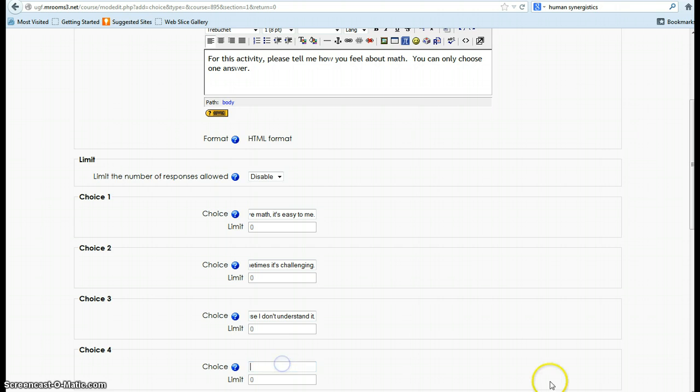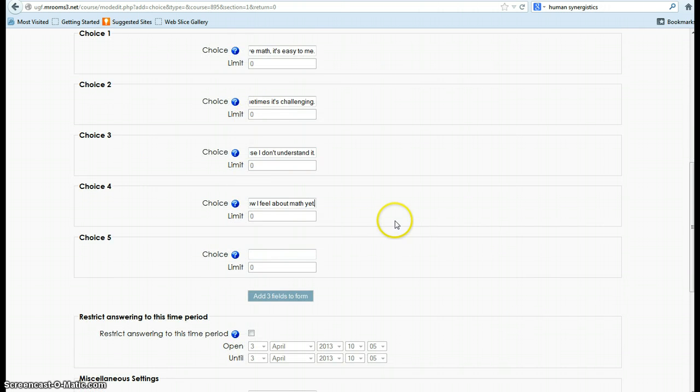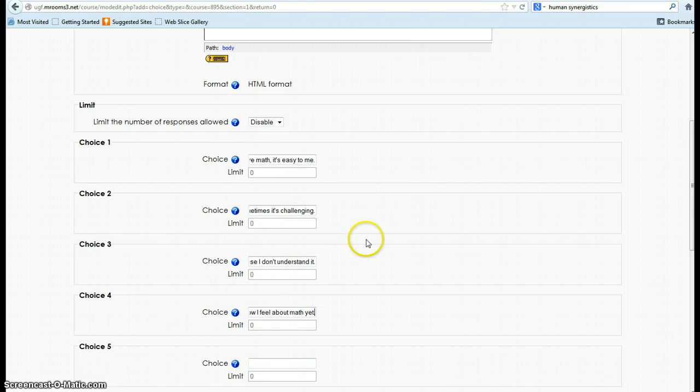And finally I'm going to put I am not sure about how I feel. I'm not sure how I feel about math yet. I'm having some typing errors here. Alright, so I put all my options. Your choices are the options. So those are all in.